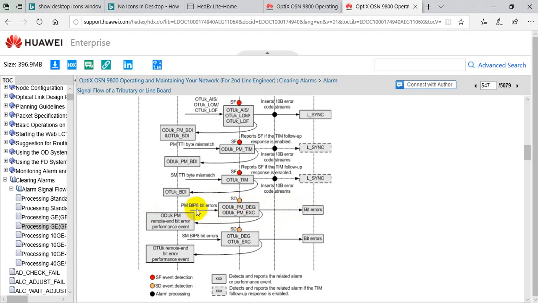So only in this case you will see the alarms at the ODU layers, but there will not be any alarm at the client layer, the client trail. You can find out the bit errors complained about by the customer or by another box, in this case the client box, and there will be only a degrade alarm. We need to take care of degrade alarms similar to signal failure alarms, because they can change into signal failure alarms if not attended to.